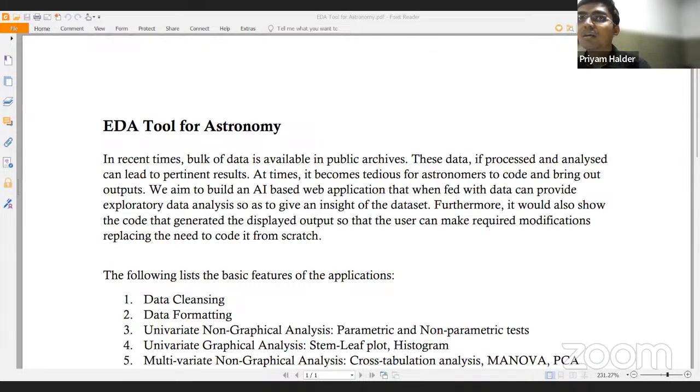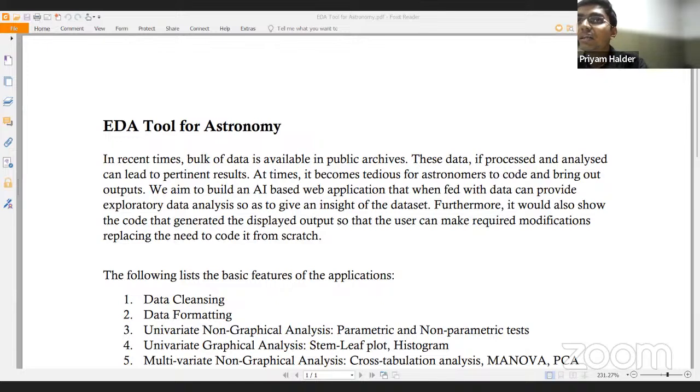So I think that is a bit problematic for them. So if there is something that we computer science guys can do for this community, I think that can be helpful. So here is something called an EDA tool for astronomy. Actually, this is not a presentation, to be very specific. This is a proposal that I am giving for collaboration. Just a few days ago I felt that it can be useful, and if you people can help and collaborate, we can make something to contribute to this community.